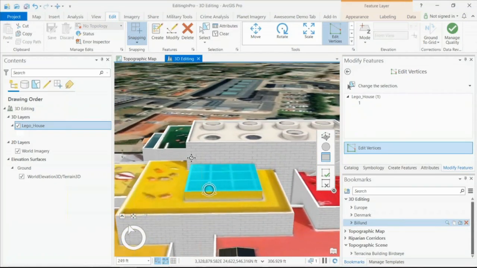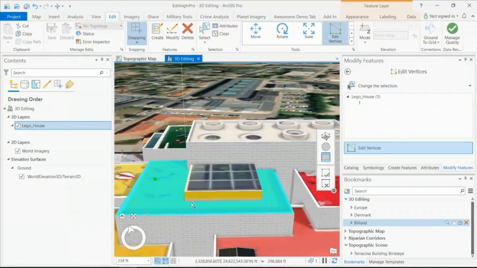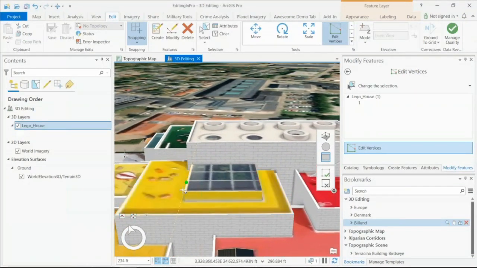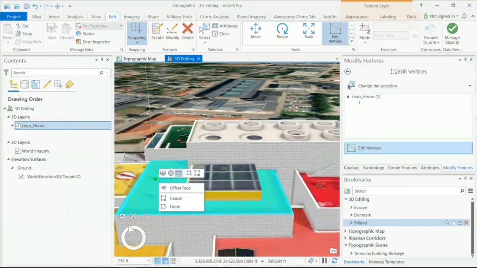For navigation in 3D editing, a pro tip for moving around, panning and rotating is that you can press V on the keyboard and that will allow you to do your rotation. That tool is not normally available in editing mode, but if you press V, that toggles it back on.